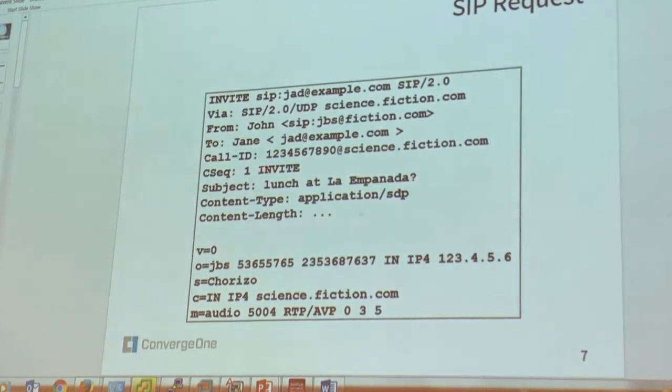Subject, well, you won't see this, this is not a real trace. This is just for academic purposes. The subject header will have a subject, but this is more for when you're using SIP to carry IM, instant messages. Content type is a header that tells you if there is a body. And if there is a body, it tells you the type of body. In this case, I see it's an SDP body. And then we have the SDP body with some information that I'll talk about later.